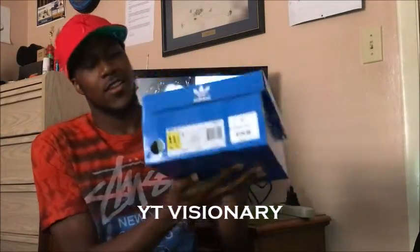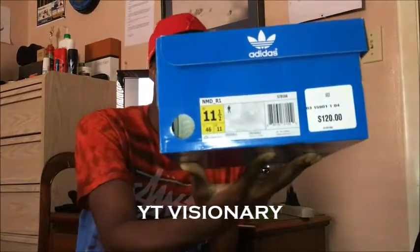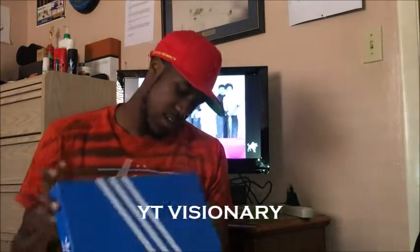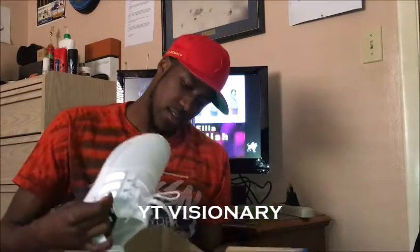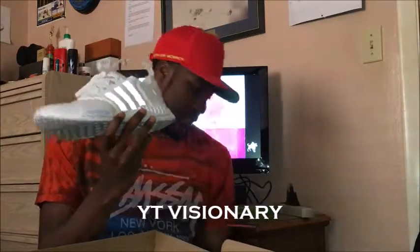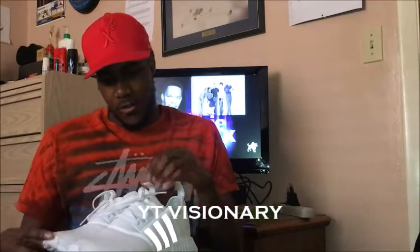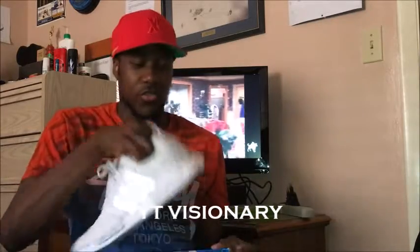And Adidas box, might know what it is already. This is the Adidas NMD R1, size 11.5. And ladies and gentlemen, we got the all white or triple white Adidas NMD runners. So first off, let's start by saying this shoe is great. This shoe is dope.